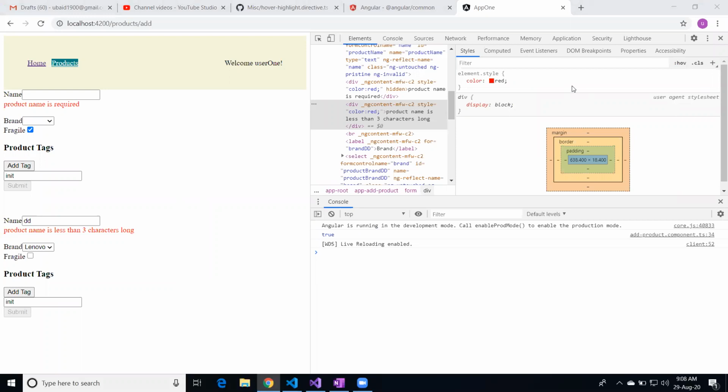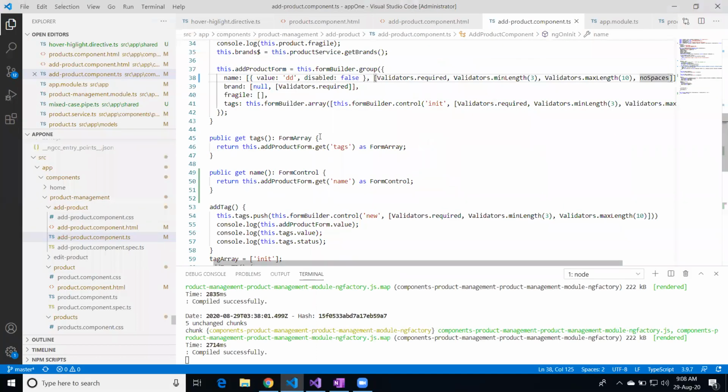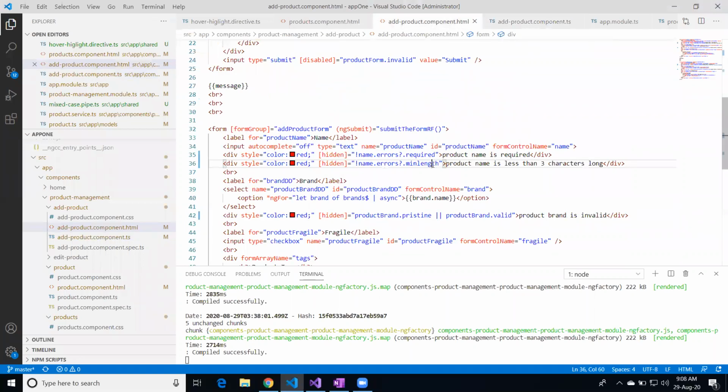So let's see if that works. We did not add any error messages to that, so let's go ahead and add that.